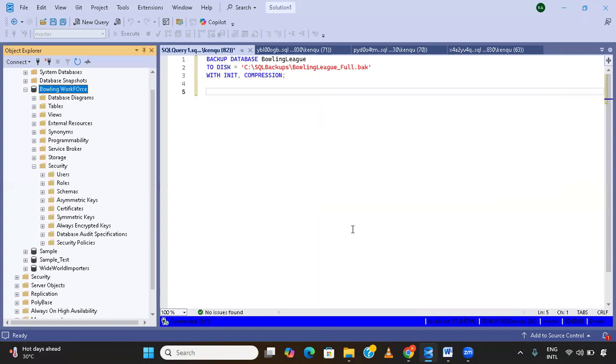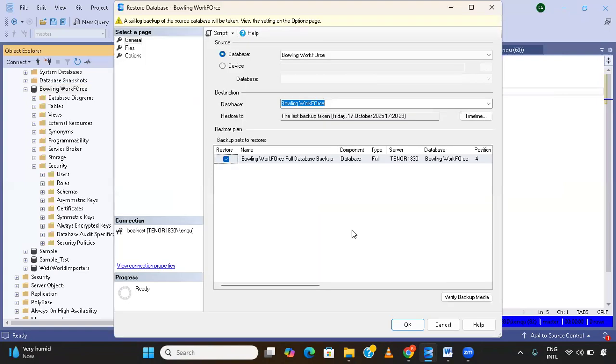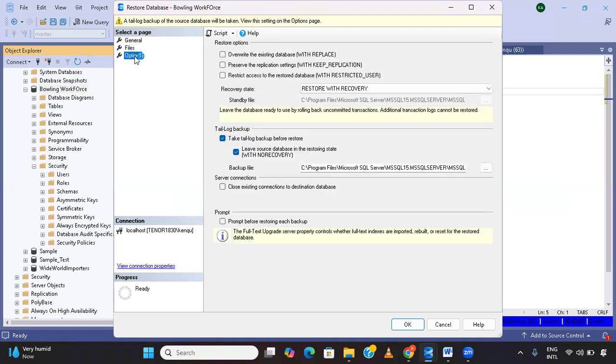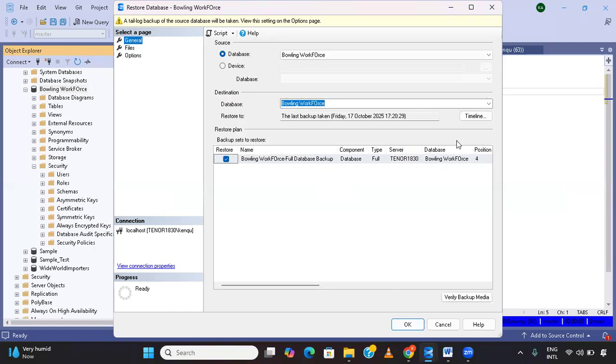So I will still wait for the dialog box. So here it is. It gives you options. Because what I want to do is full, I could still come here and choose a timeline. There are other options that allow you to select which of them. You can see here there was a log and here. So these are different options that allow you to select what you actually want to restore. So I'll just leave it here, and then I click OK.